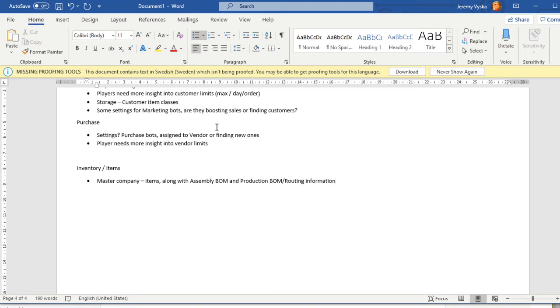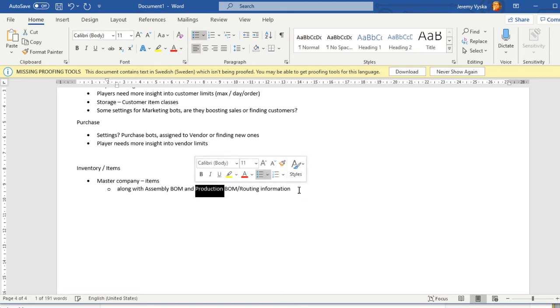We need all of that in there. If players are going to have a consistent experience and it's going to be a fair space for them to battle along, then that master company item table should also have a common price starting point.